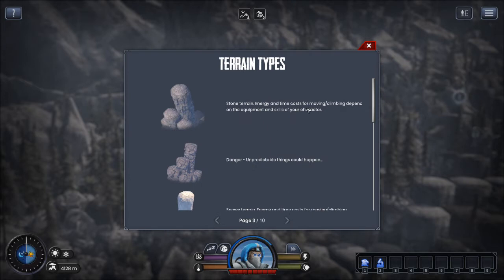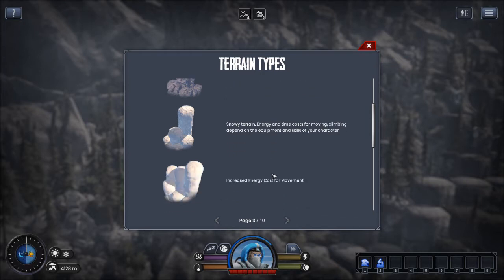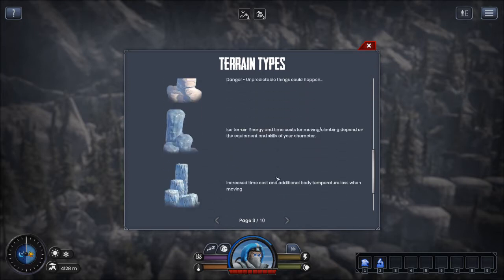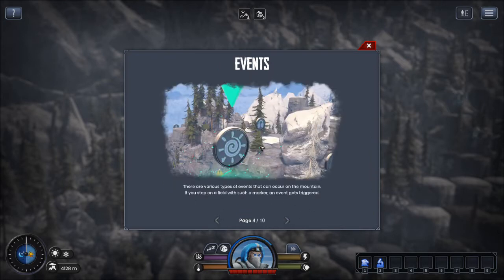Terrain, stone terrain, danger, snowy, energy cost, danger. Oh god, there's a bit of an information dump. I'd have preferred that they took me through a trial climb and then onto the main thing, but we'll see how this works out. There are various types of events that can occur on the mountain.